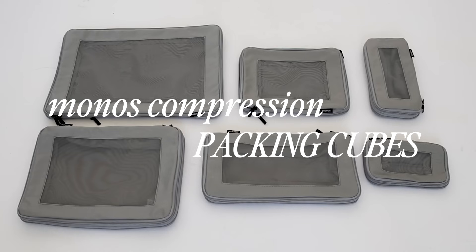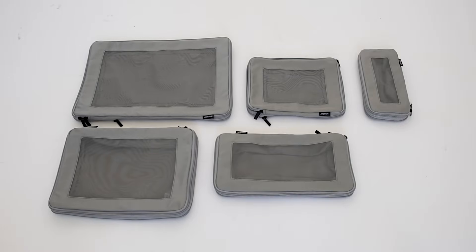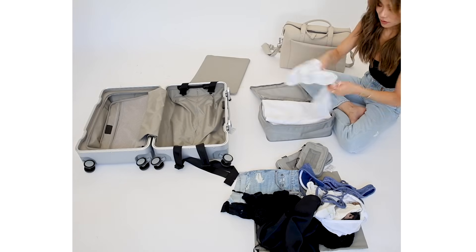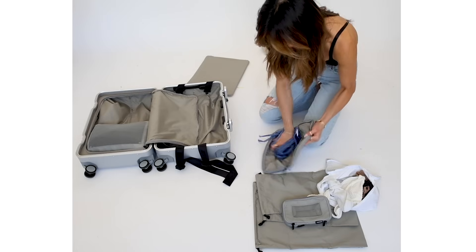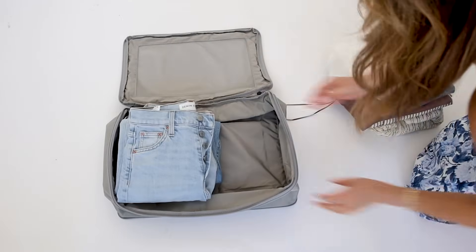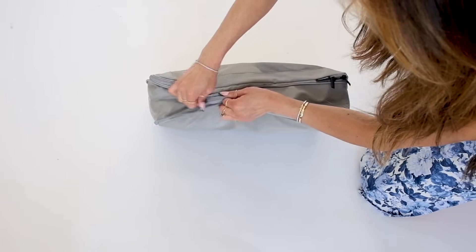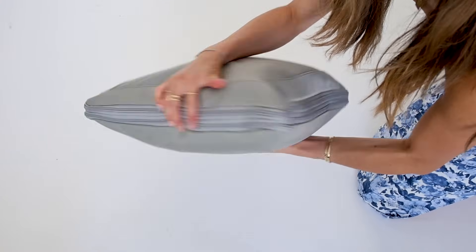For my heavy-duty packers, I featured these in my last carry-on video — the Monos compression packing cubes, a six-pack set. This is my first time using compression ones. My favorite thing is the variety in sizes — a super small one for socks and thongs, up to larger ones for swimsuits. How they work is there are two zippers: one for accessing the main cavity of the packing cube, and a second compression zipper you zip last after packing. You open it up, expose the entire height of the cavity, stack everything in, close it up, and then the secondary zipper eats up all that gusset and compresses the clothes from a modular shape into a flattened oval so you can fit more in your suitcase.